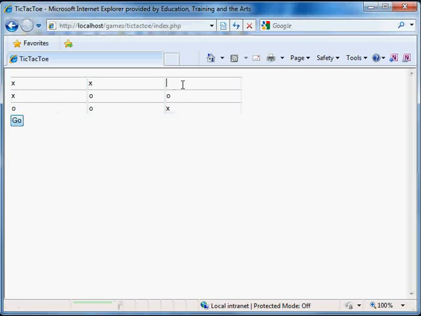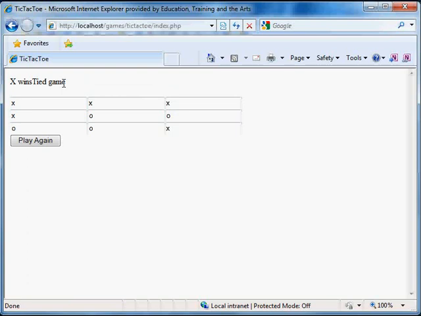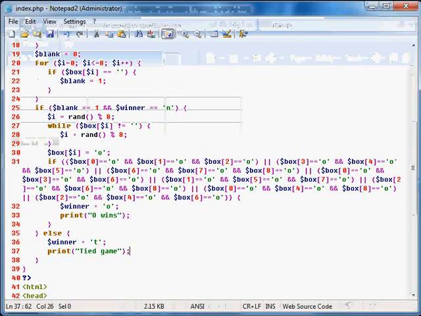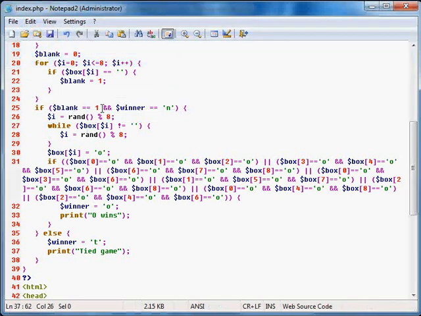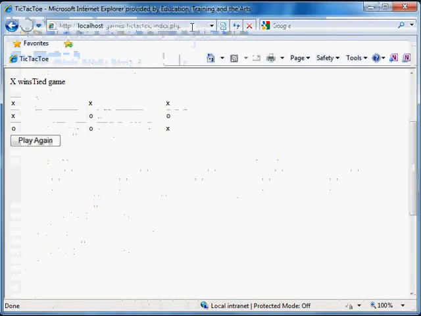The computer hasn't done what I wanted him to do, so I won. Oh, it's then also telling me that it's a tied game. So we have a problem with our check here, and that's because there were no blank boxes left, so it's immediately gone to here. So we need to do an else if winner is still nobody, because the winner was actually X then, so we didn't want to do that part. So that found one bug for us.